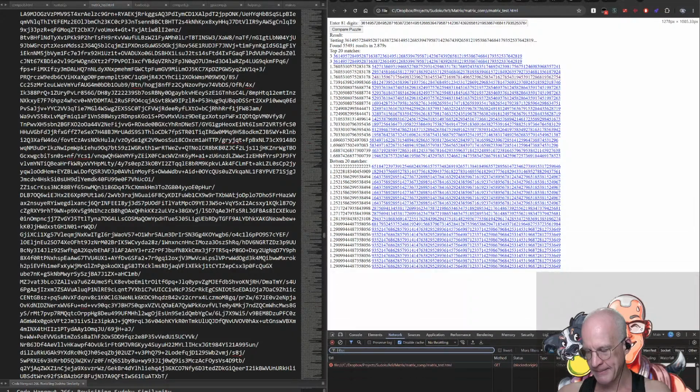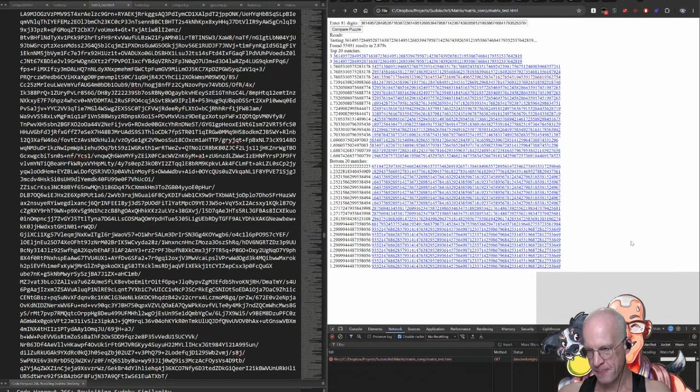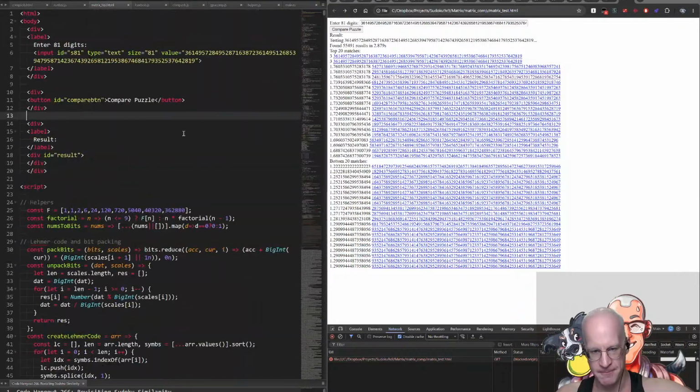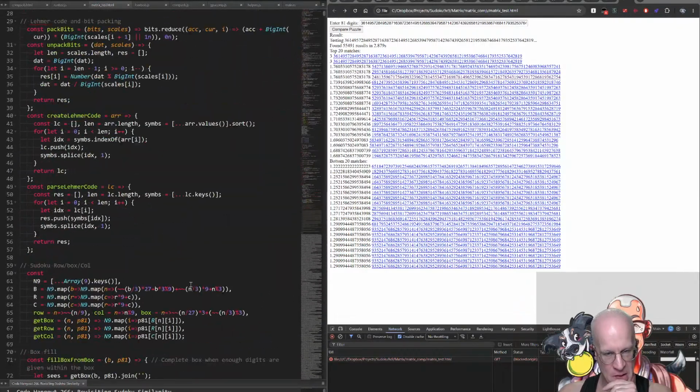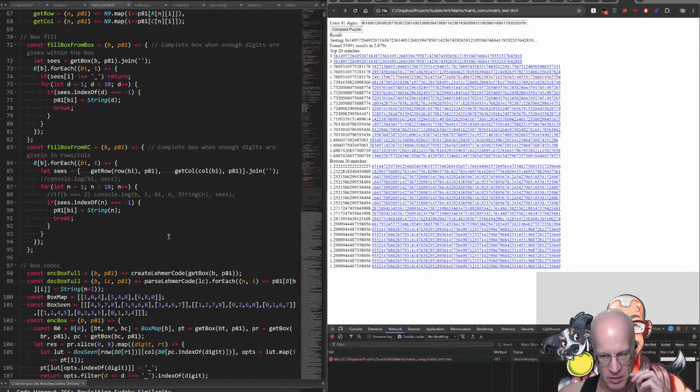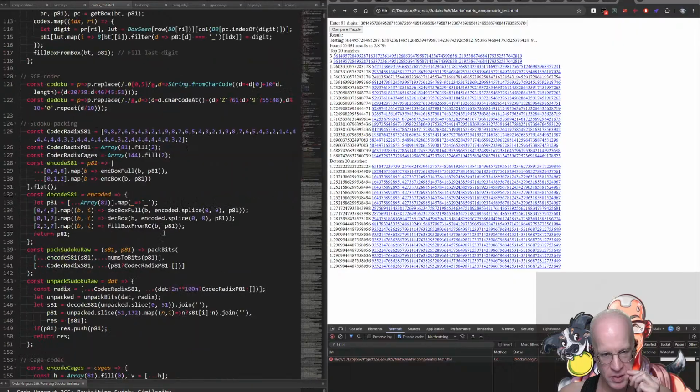Okay. So that's probably what I sent to the other guys. All right. Now this, I'm guessing, is not doing the high-speed GPU comparison. That's just doing a basic comparison. Okay, there's my puzzle compression code.